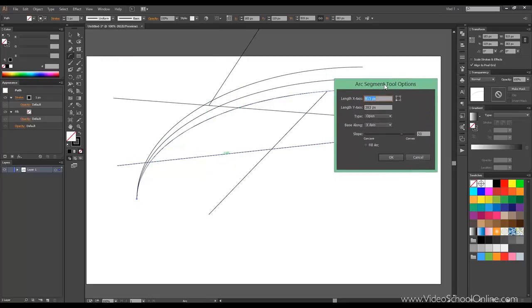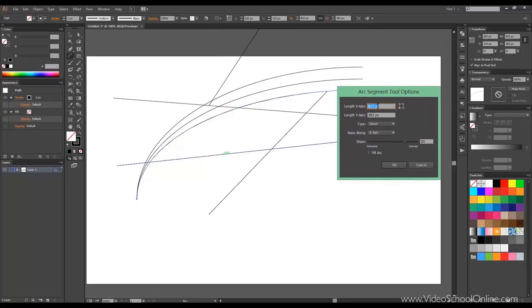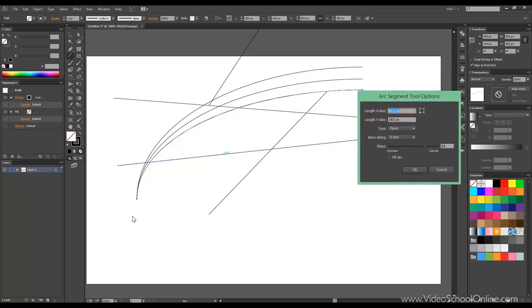Now let me explain the options you have. You can choose the length vertical or horizontal. X is horizontal, Y is vertical. You can choose if you want to make it open or closed. You can choose where to start drawing the first point. And you will meet with those small start options later as well.